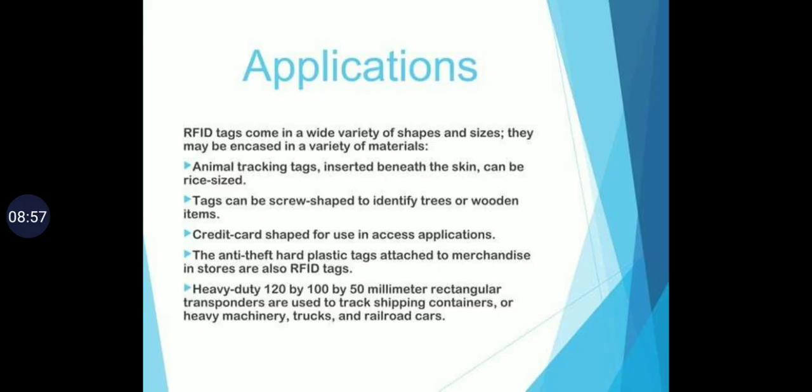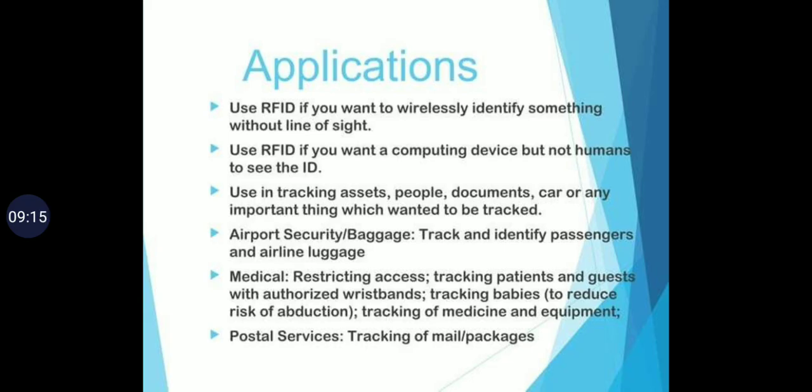And then credit card shaped for use in access applications. The anti-theft hard plastic tags attached to merchandise in stores are also RFID tags. So like that, different shapes are available depending upon the applications. So use RFID tags if you want to wirelessly identify something without line of sight. So no need of line of sight, but I want to identify where the object is. It has to be tracked. So use RFID if you want a computing device, but not humans, to see the ID. Use it in tracking assets, people, documents, cars, or any important thing which needs to be tracked.